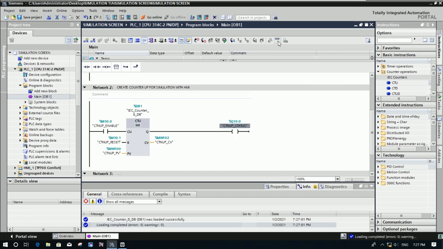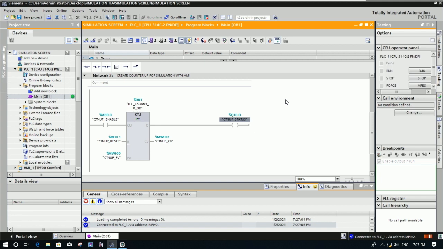And here we can go online for checking. Okay, so here the output status of counter up is turned on because the PV is 0 and the CV is 0 also.